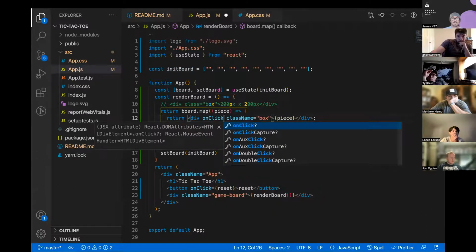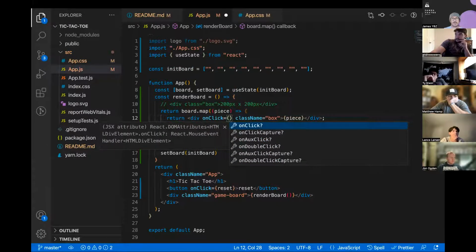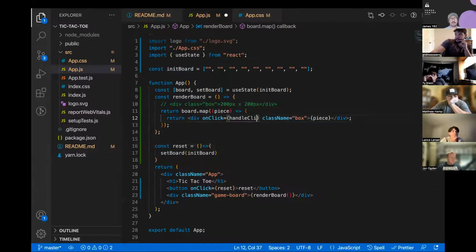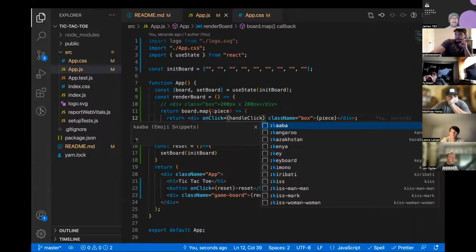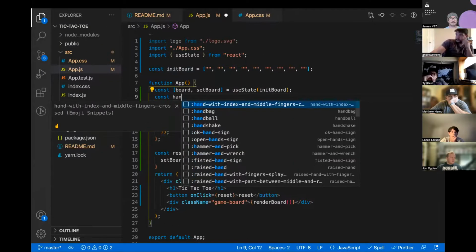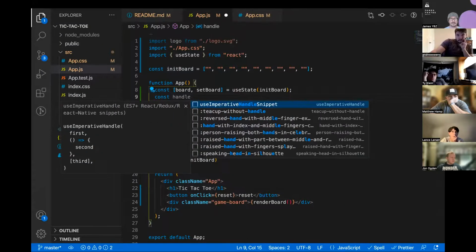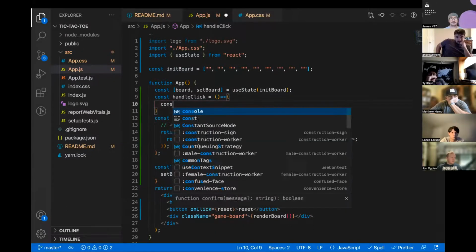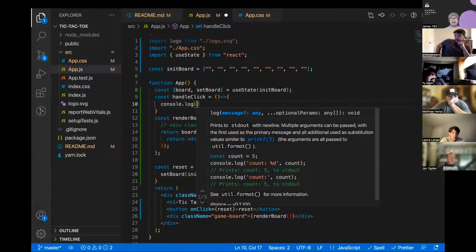On click, handleClick. This can also be a good way, as you're doing this one step at a time, to log.